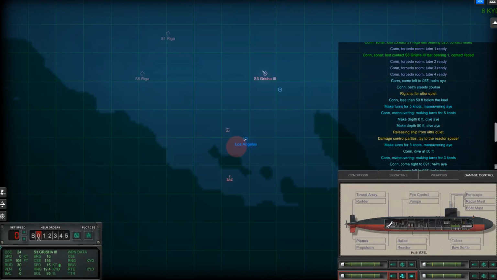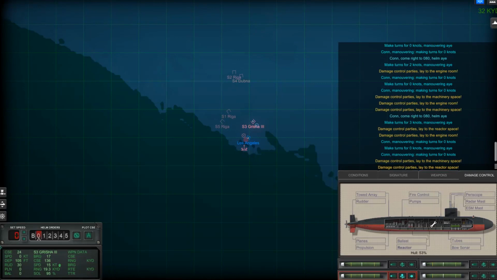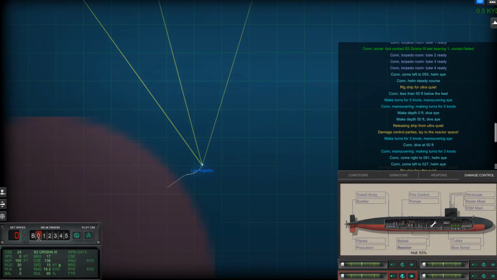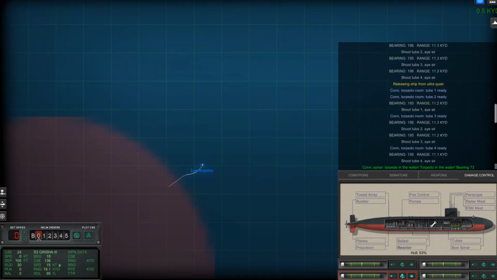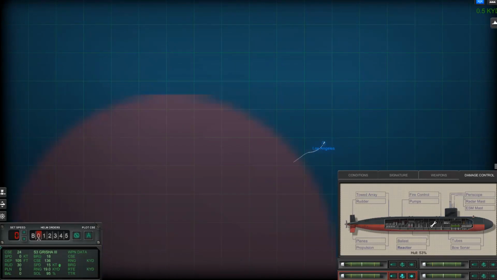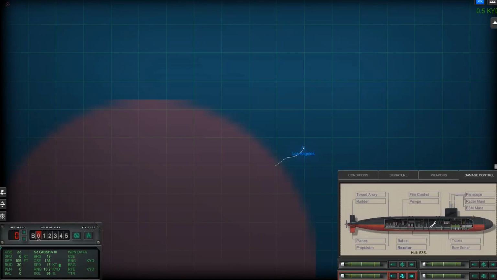Flooding in the reactor space. Damage control parties, lay to the reactor space. Can't see any other damage other than the reactor space. Let's just speed up the game a little bit to see if we can. No, can't speed it up at the moment because we have no propulsion. So I just have to be patient to see what happens in the reactor.